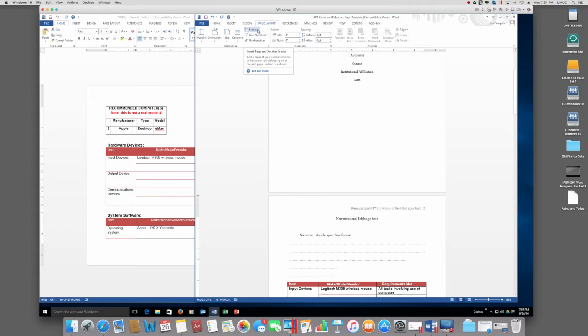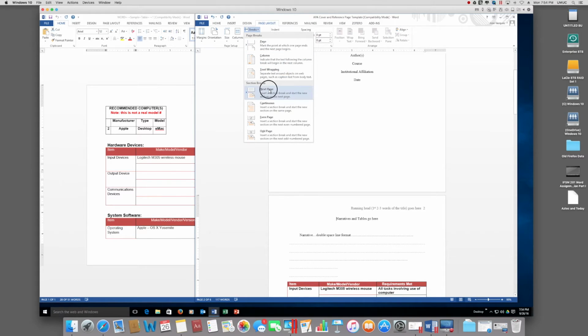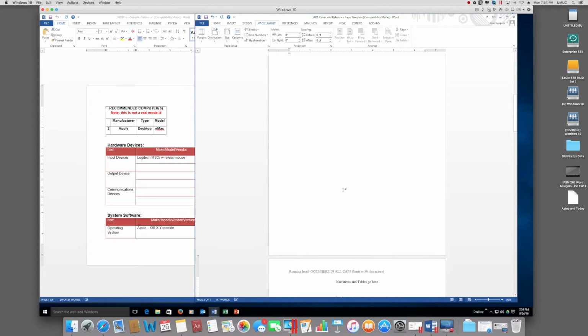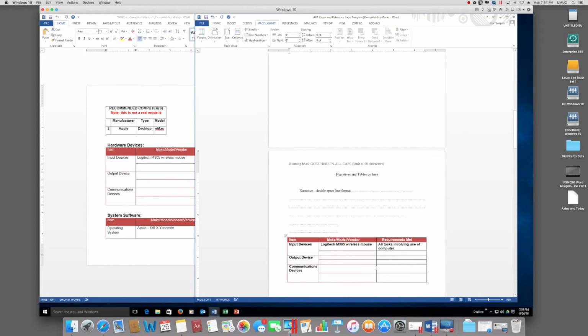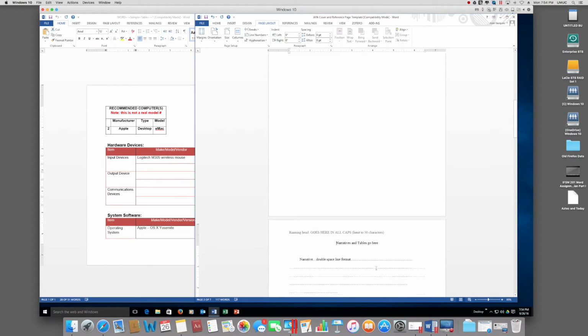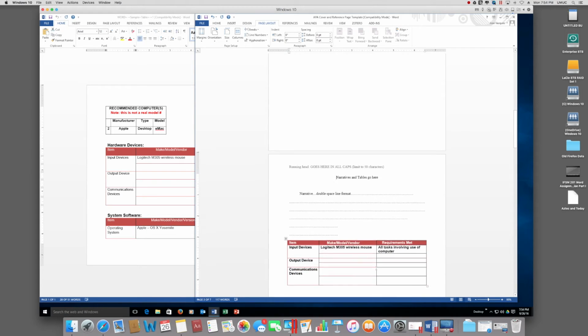What you are going to do is select section breaks. In this case, I'm going to use the next page, and I'll explain that in a second. A next page section has been created, and it has the same properties as the section before it, until you start making changes.